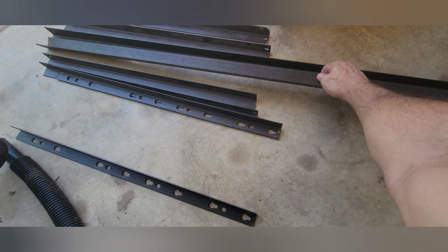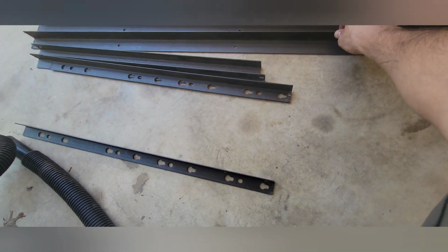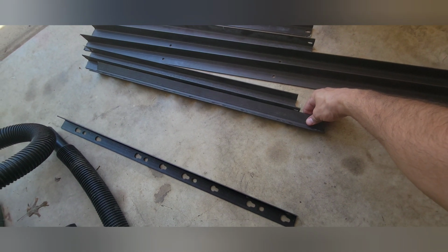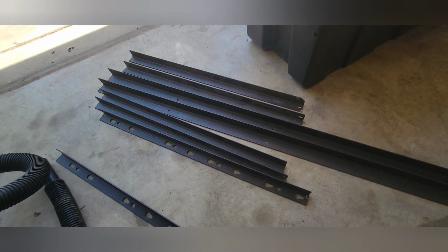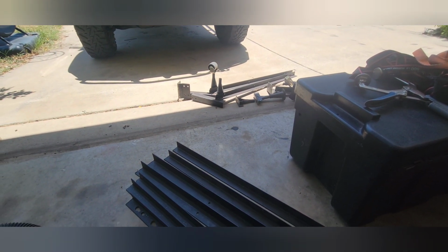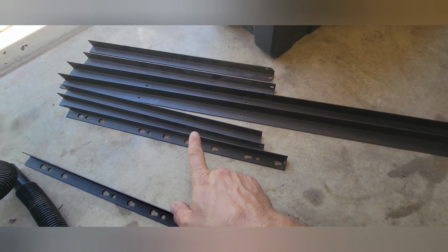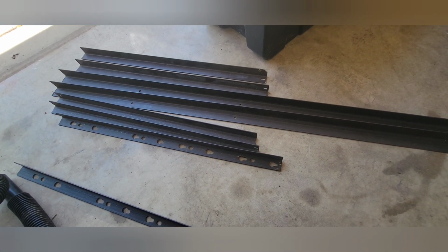But I did get some usable angle iron, I would say that's probably 1 inch to 1.25 inch. This is probably closer to 1 inch. And so I think I got enough to do the project. Got a little bit left over there if I need some little scrap pieces or whatever. I've never welded in a coping pattern, so I'm gonna try that.